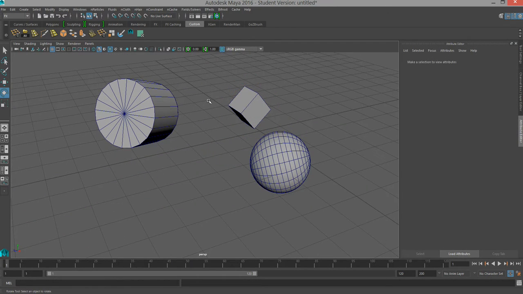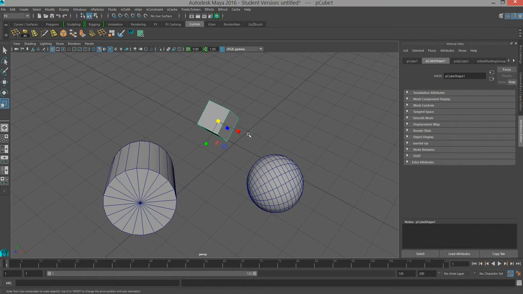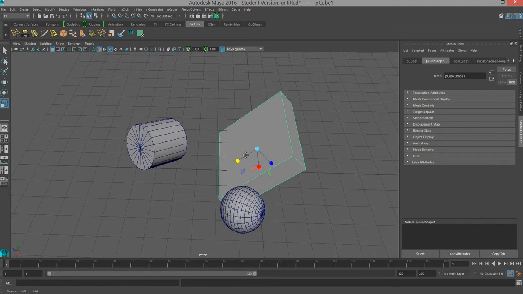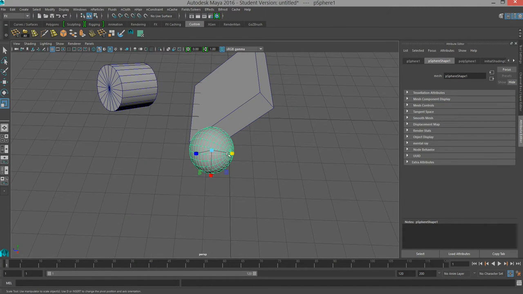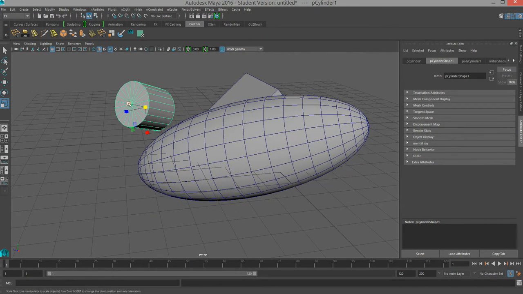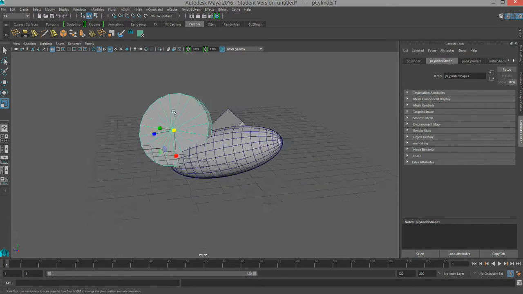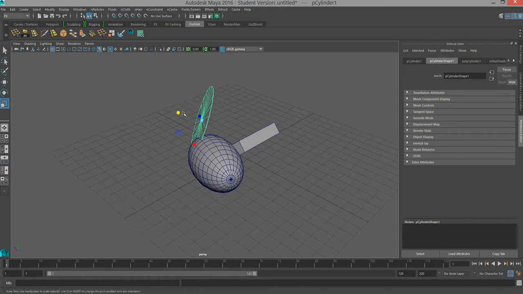And last but not least, if you press your R key, you can scale them. So yeah, that's how you scale things.